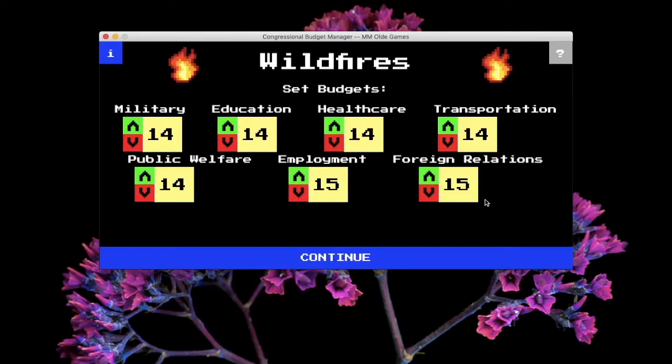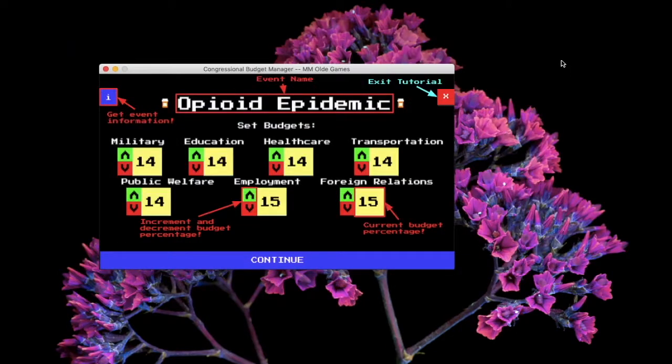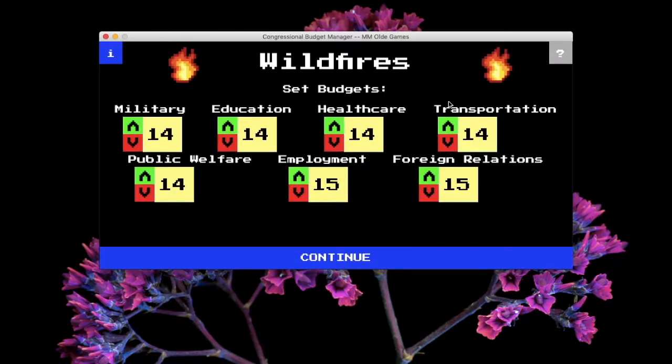Now, I could be a new user at this moment, and I don't understand how this interface works. So when I see a question mark in the corner, I'll be like, okay, so I can get help from this. And when I go ahead and click on this, I get a layout diagram, and I now know what I have to do to set my budgets, and I understand what's actually going on here. So I'm going to go ahead and exit the tutorial.